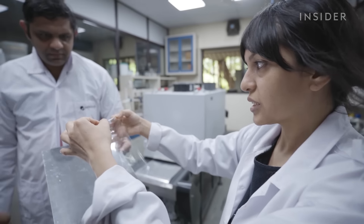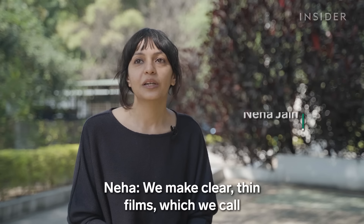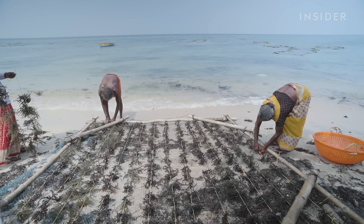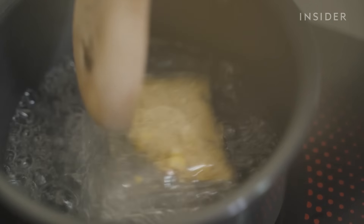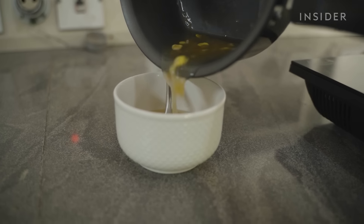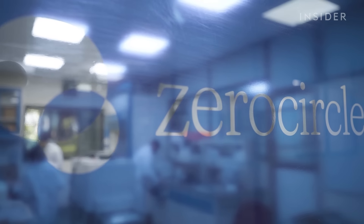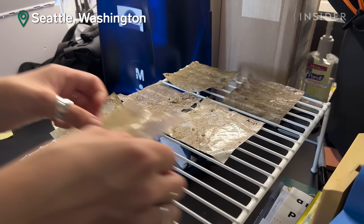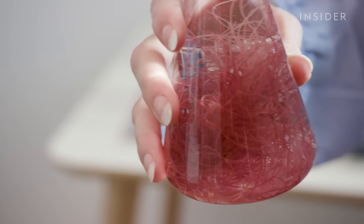Neha Jain says she's invented a product that could replace it. We make clear thin films, which we call the good plastic, or the kind form of plastic. Farming seaweed requires no fertilizers, fresh water, or land. Neha and her team say their product is non-toxic and completely dissolves in liquid within hours. They call the company Zero Circle, a nod toward reducing emissions and waste to zero. Right now, this startup is competing against seven other plastic alternative companies for a $1.2 million prize.